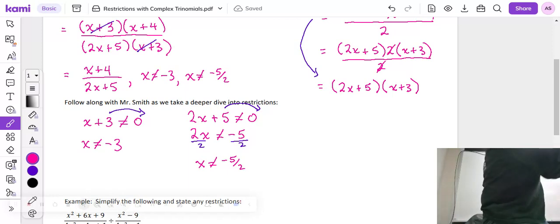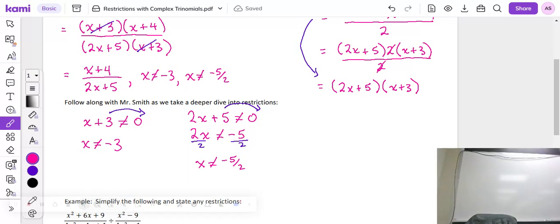For this little mini note, I'm going to show this work. But hopefully what you guys get to in the wild is that you can just recognize, okay, yes, if x is negative 2.5, this will make that bracket 0, and you can just state your restrictions. Just like we did for x equals minus 3. So absolutely nothing new here, because you guys already knew how to simplify rational expressions. We're just mixing in a complex trinomial, and we're stating restrictions, but when the bracket has something in front of the x, a little bit more thought is required for the restrictions. You guys okay with that? So we're just tying in all the skills we already have.